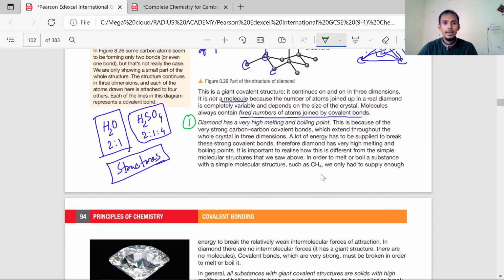We'll see the properties. Number one property. Diamond has very high melting and boiling point. Now please imagine they will ask you this question and they will give you 3 marks for this. They will ask why diamond has very high melting and boiling point. Why? 3 marks. So how will I explain? The explanation is always same, and all the structures we will discuss with you, we will give you a similar pattern of explanation so that you can remember. Within 3 sentences, you will always explain.